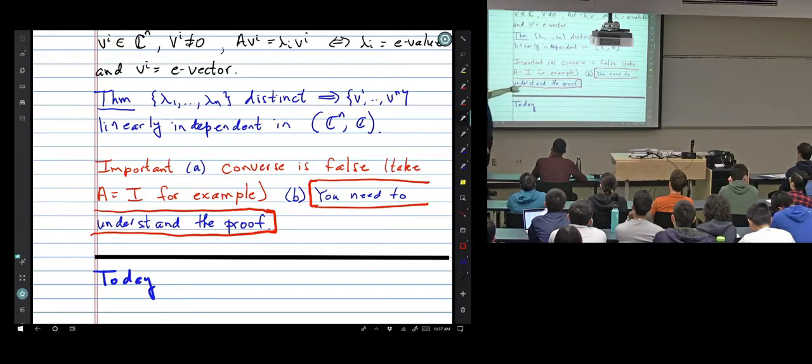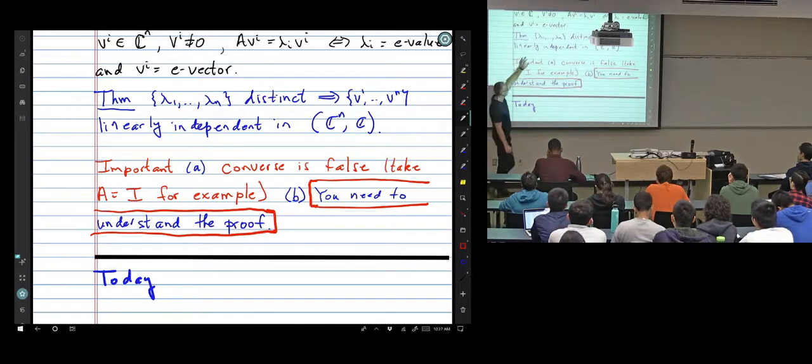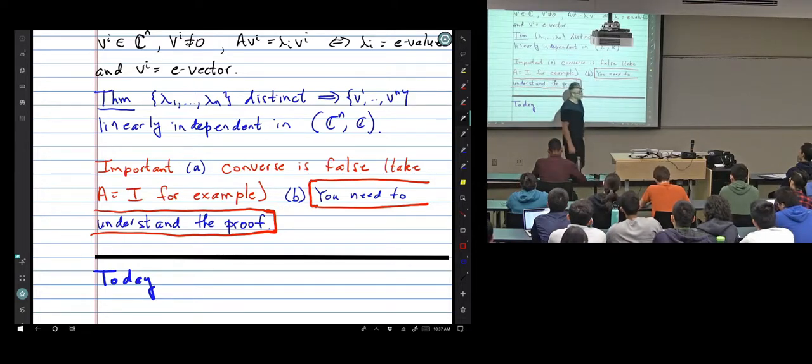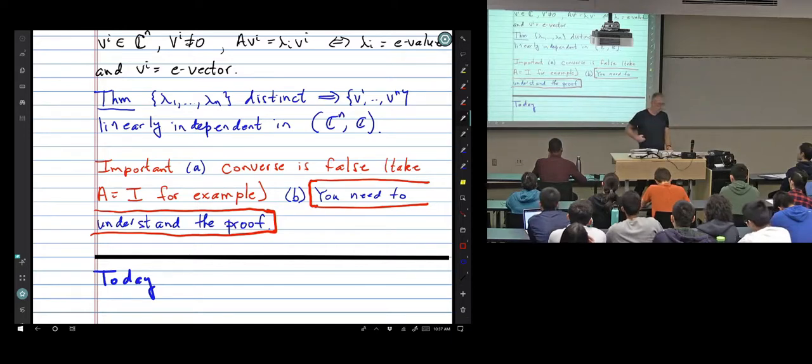Okay? And I'd like you to just go through the proof of how this theorem is proven. It's pasted into the notes from Thursday. It's a really nice example, if you want to show P implies Q, do not Q implies not P. It's a really nice example of the contrapositive. And it's enough to do it for n equals 2. If you understand that, you'll understand for n equals whatever, just notation after that. Okay, that's my summary and I'm sticking to it.